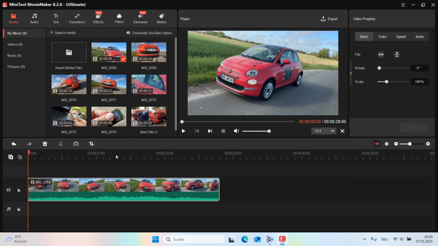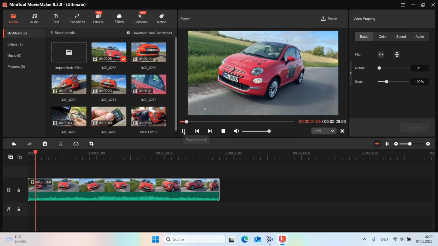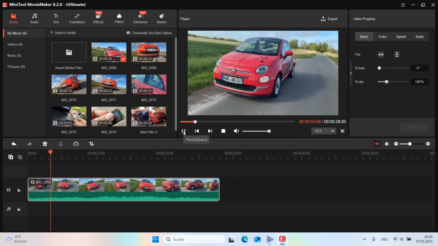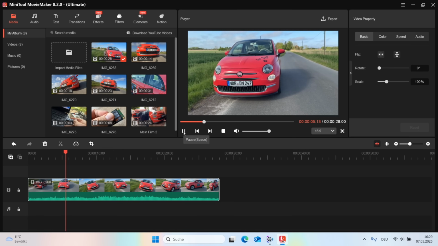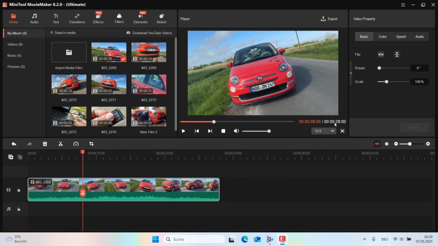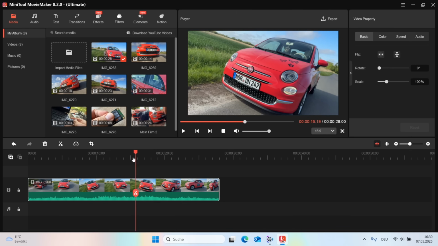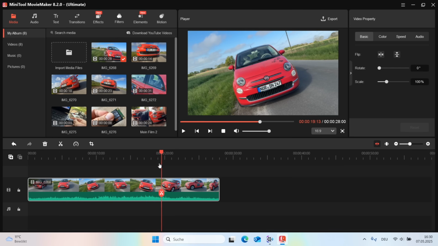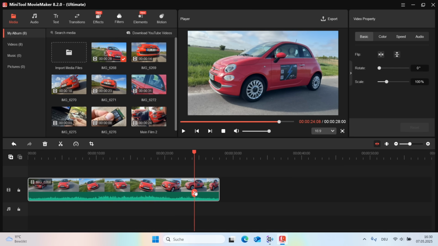This is the timeline. And if I play this timeline, you will see the movie which is in the timeline start to play. Now we can see a lot of information about the runtime, the aspect ratio, volume, and full screen possibility, and so on. Then you have the possibility of moving forward and backward by grabbing easily. And then of course you can cut something with this. This is the split tool.